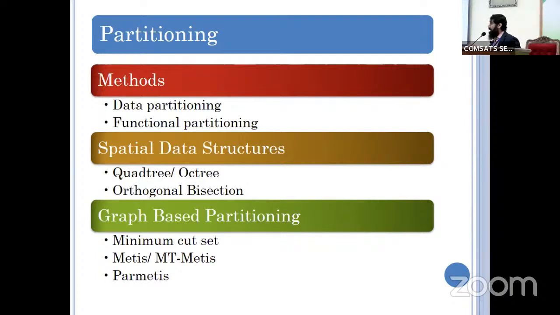One method is data partitioning, where we distribute the data, and then there is function partitioning. For example, there is a matrix addition, so I can ask you to do the matrix addition. There is some matrix multiplication, and I can do the matrix multiplication. Maybe my processor supports matrix multiplication better than your processor. So there are some data distributions. Mostly, if you go for scientific software, either open source or vendor-based, all of this software supports these partitioning mechanisms. They are built in, you just need to select them.